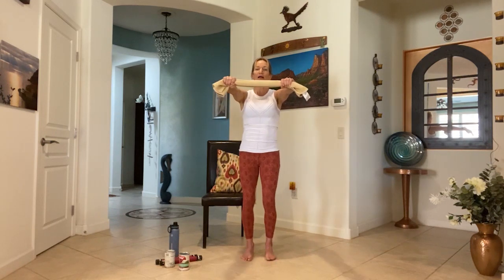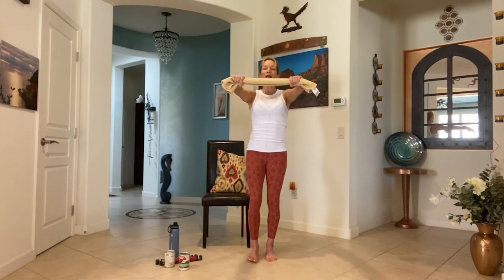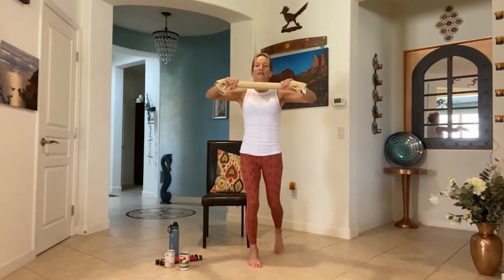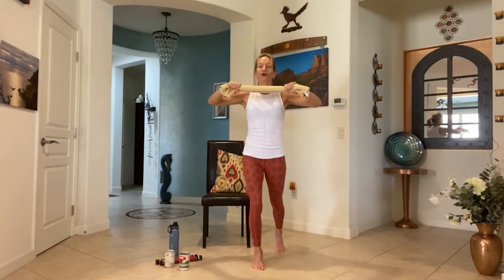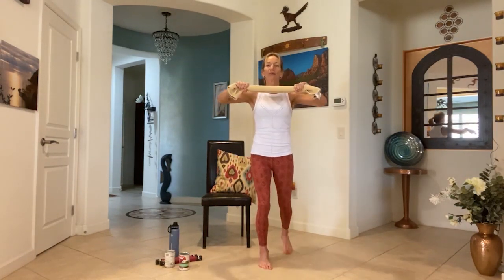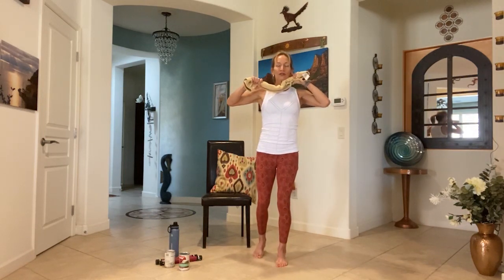We're going to bring our towel back out. Now you're going to pull it in towards your chest. Press out. Pull in. Press out. Now, if you want to add on to this, you can take a little step. Step your right leg back. Step your left leg back. Pull. So you're using your own resistance. Of course, if you have a band at home, you can always grab your band. Or if you want to hold on to your little weights, you can do that too.